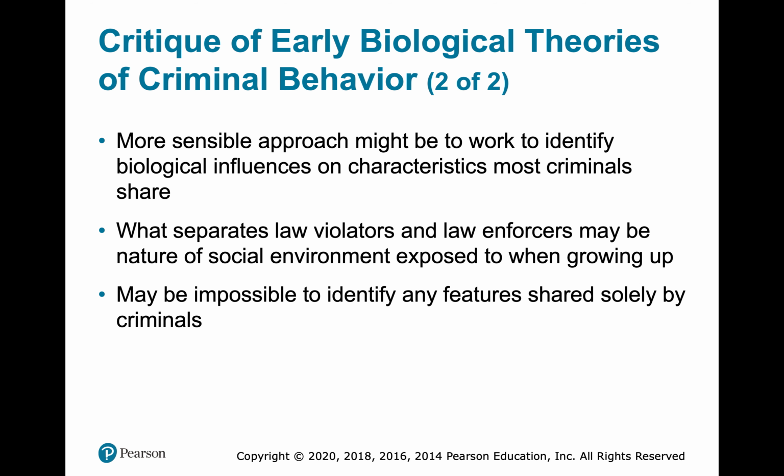Now, finally, a more sensible approach might be to work to identify biological influences on characteristics most criminals share. So what separates law violators and law enforcers may be the nature of the social environment to which we are exposed when growing up. And it may be impossible to identify any features shared solely by criminals.